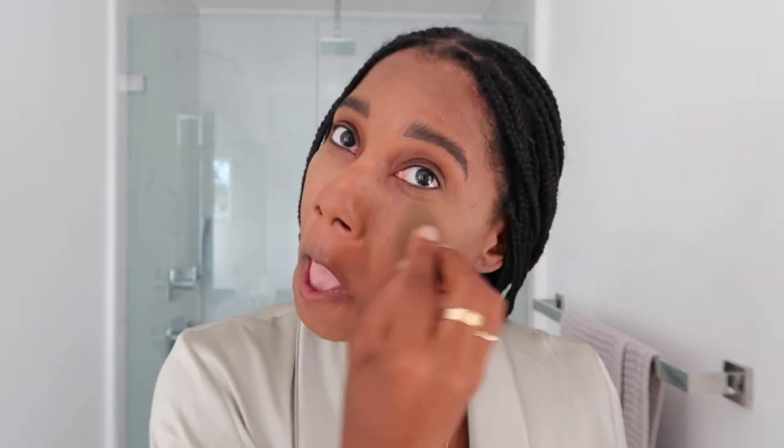The brows are done. Remember, they're sisters, not twins — so if they don't come out perfectly, it's okay. My face isn't even symmetrical. Now that my brows are filled in, I'm going to pat in the setting powder that's been baking. As you can see, it doesn't even look like I have pores. So if you want that poreless look: concealer, powder on top, let it sit, and then pat it in. I mean, you can see my pores everywhere else, but here it's like — where are your pores?